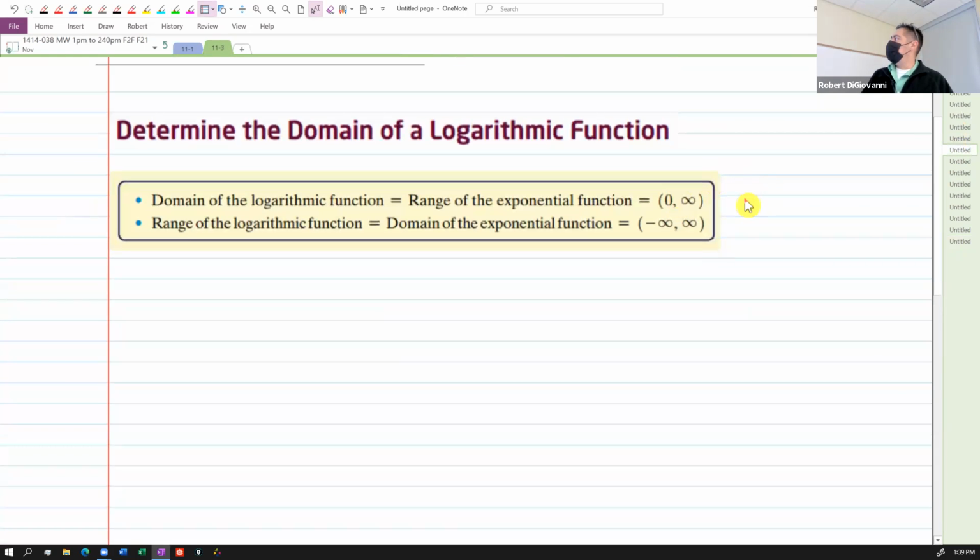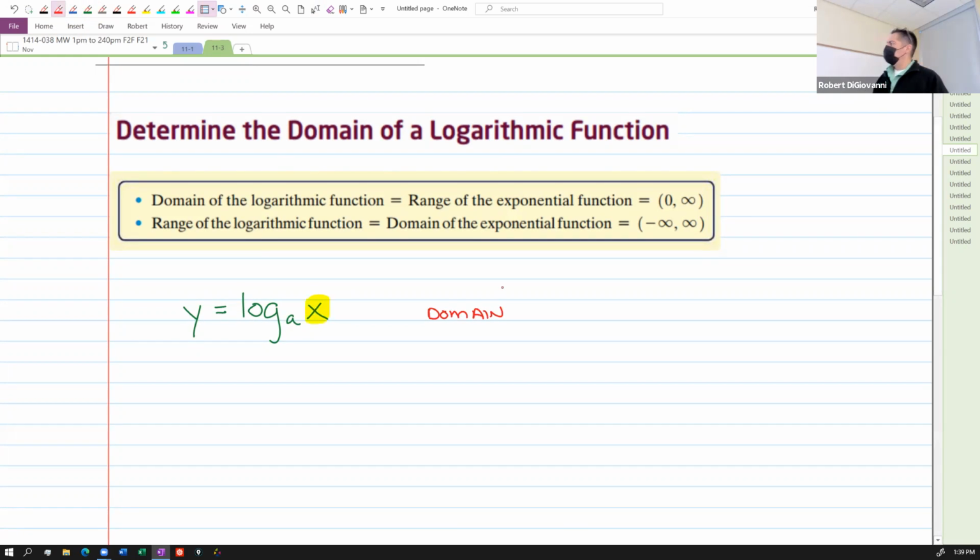All right, so let's talk more about logarithms in general. If we start to look at a logarithm as a function, then when we write something like y equals log base a of x, just remember the loop, right? There's a loop that goes with this. But let's try and conclude what it is that we can and cannot plug in for x. I want to talk about the domain.